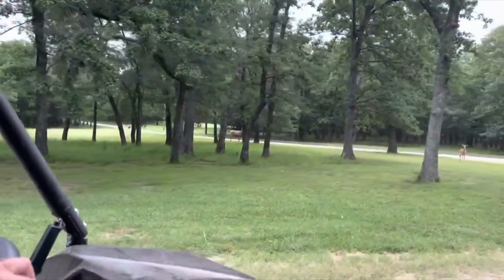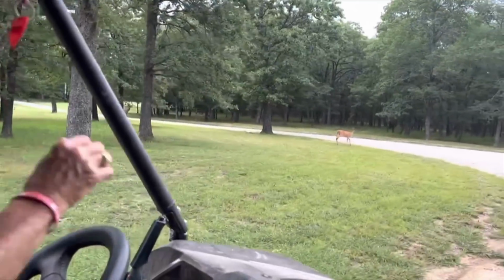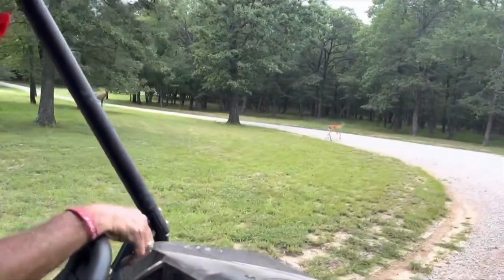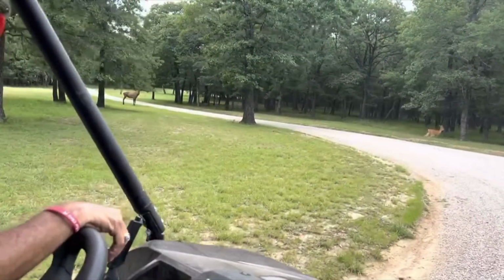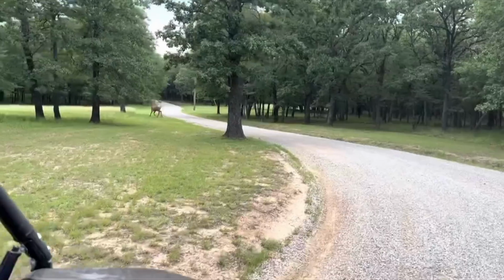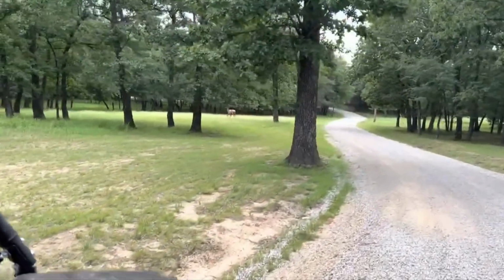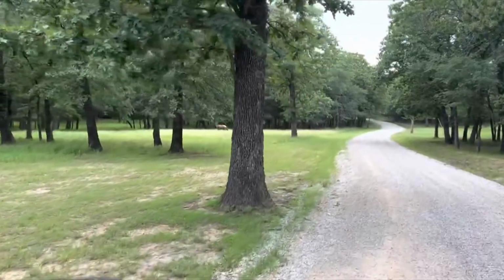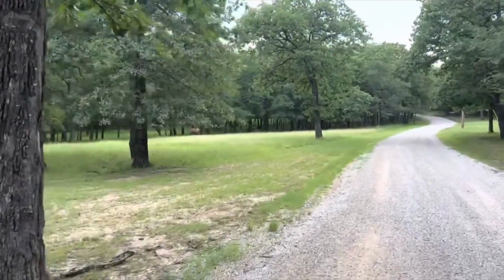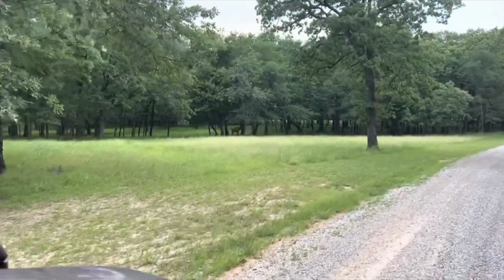Oh my, looky there. Well, it's a nice pretty little buck, but looky over there. That's a big buck over there, isn't it? Big old cow. Yeah, boy, is she pretty or is she pretty? She's pretty wild too. There's another one back over in the woods. She says, I'm not hanging around for y'all. I can't believe how wild they are sometimes, and yet other times they're not very wild at all.